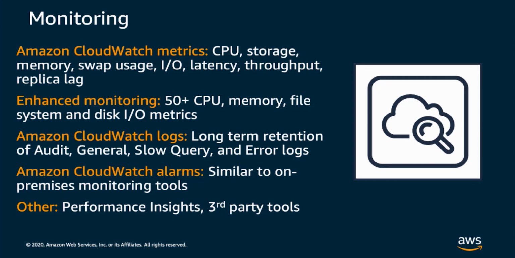But we also have enhanced monitoring, where you can enable up to 1 second granularity, and you also have a lot of other metrics available. For example, from the CPU point of view, you have the number of tasks running and the number of tasks sleeping. All these additional metrics are available for you in enhanced monitoring.